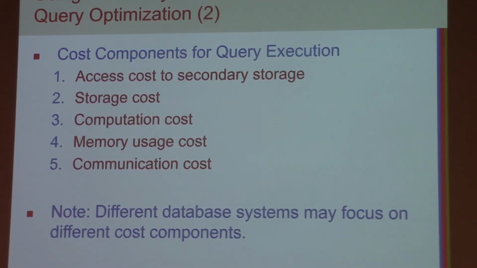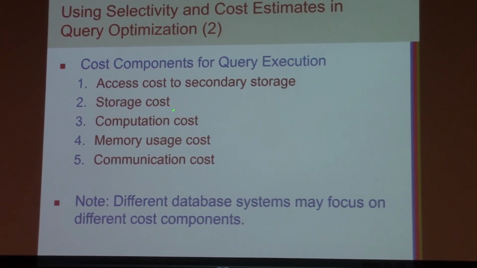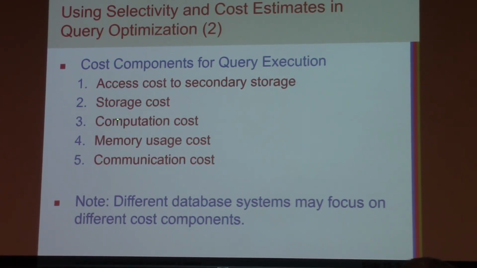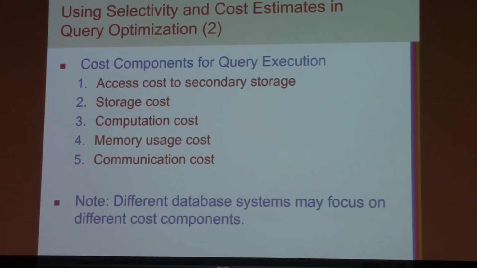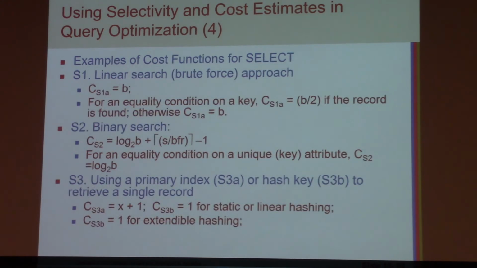There are a lot of things you need to consider for the cost. However, we will consider only one: storage cost, the number of I/O. The commercial DBMS do not consider the other access costs to secondary storage. Storage cost means memory storage. When we talk about just storage or primary storage, it means memory. It's cheaper than the secondary storage, but only slightly. So in this case, we ignore the other. Okay.